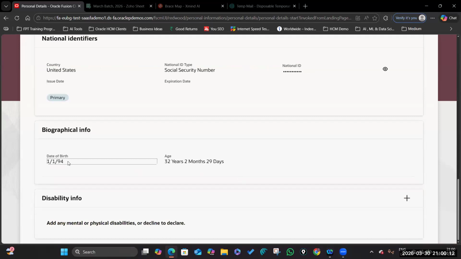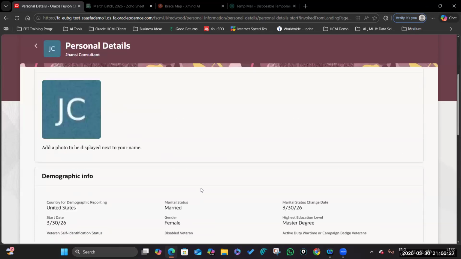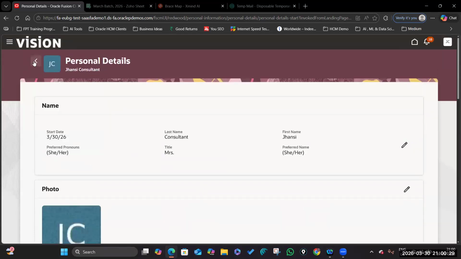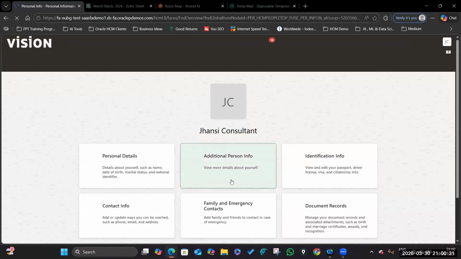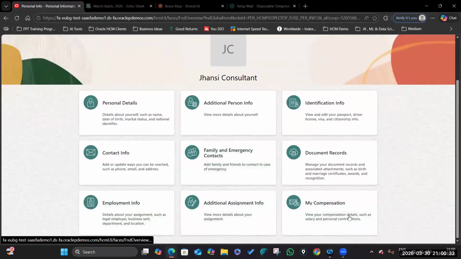And we have added the date of birth also from this My Client Groups person page. So now we are able to see those details from the employee self-service. So this biographical information, the date of birth, we are able to see here. So we have successfully converted an implementation user into an employee, and we are able to see all the details of the particular employee.